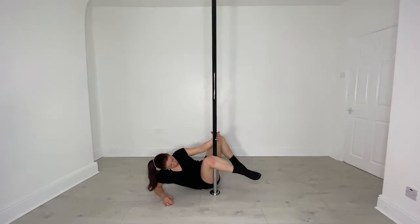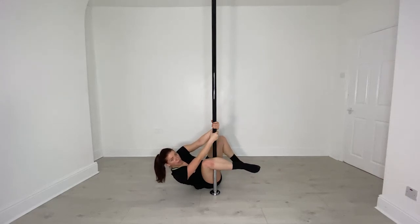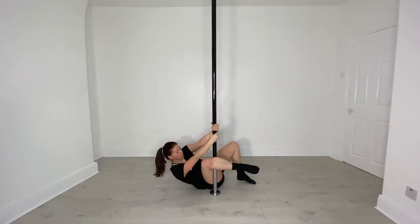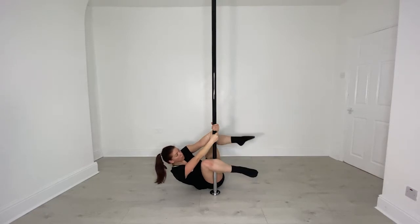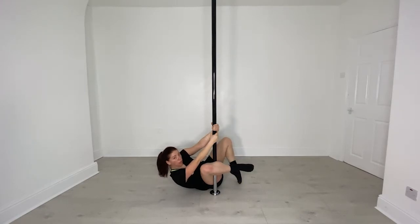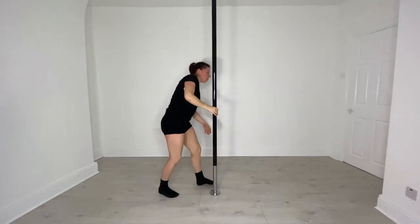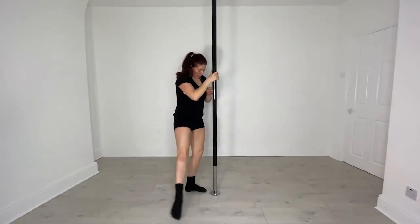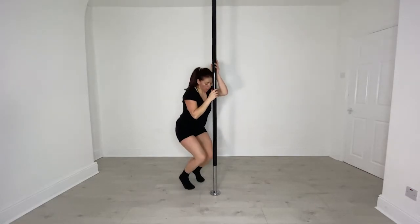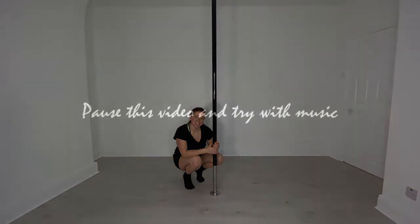But yeah, we're just trying to play with different grips. So it would be that, with the arms. So come down onto the floor with me and try it. So we're there, you've got that leg on. So you've got the extension first, lift up, cross, extend, back on, and then you step down onto the floor with that leg. Down onto the floor, and then we release. Once we've stepped down, we've come from there, release, down. Go and try the whole thing up to there, and then we'll carry on.